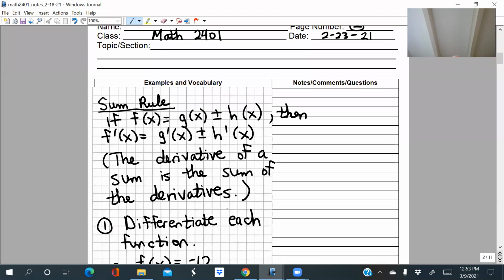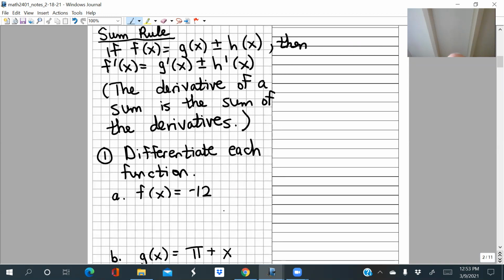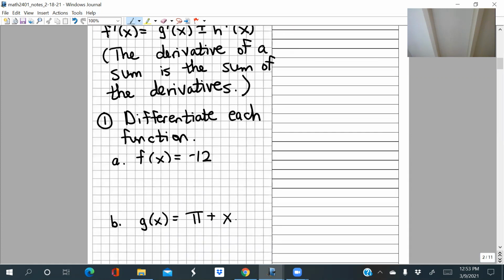All right, well, let's think about, so we had what, 3 rules there or 4 rules? Let's think about applying those 4 rules, and I'll show you how fast it is now to find derivatives without having to use that horrible limit definition, okay? All right, so let's look at some examples. We're just going to differentiate each one of these functions. In other words, I'm going to find the derivative of each one of these functions, but now I can do it really quickly. So what is the derivative of minus 12 going to be?